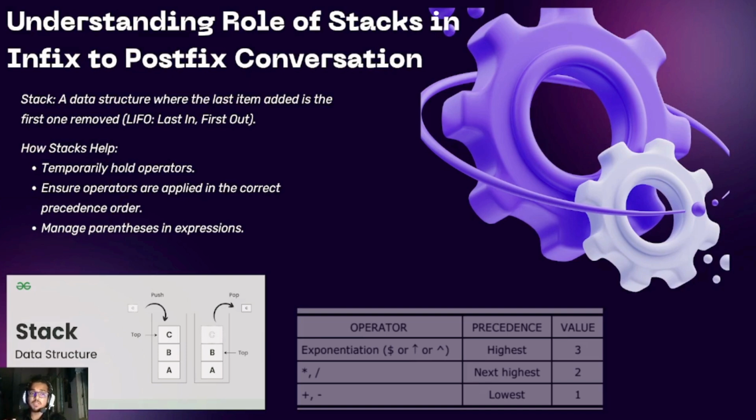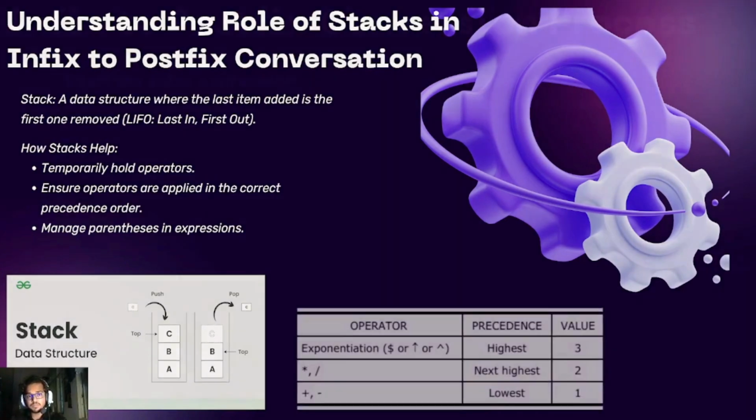So how do stacks help in this conversion from infix to postfix? Stacks temporarily hold the operators. They also ensure the operators are applied in the correct precedence order. They also manage parentheses and sub-expressions. You can see the exponential has the highest value, followed by multiplication and division, which have a value of 2, and plus and minus have the lowest value of 1.